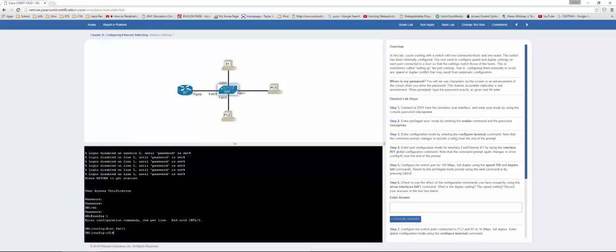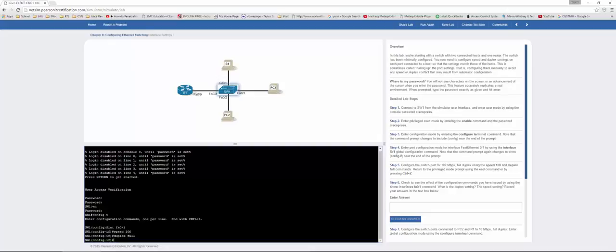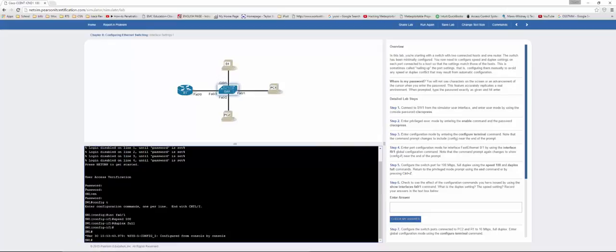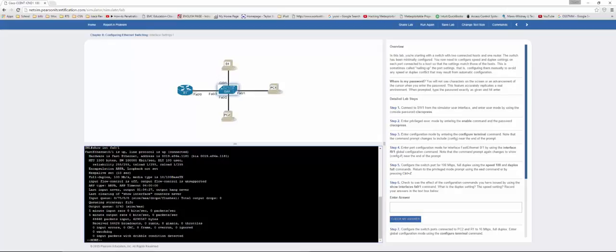So let's go ahead and configure the switch port for 100 megabit full duplex. Now this is weird because normally this is already preset for you. So it may or may not work on an actual switch. I'm going to Control Z to get kicked back out. So let's see if these actually take effect. Show int FA0/1 and full duplex 100 megabit. So yes, it did.